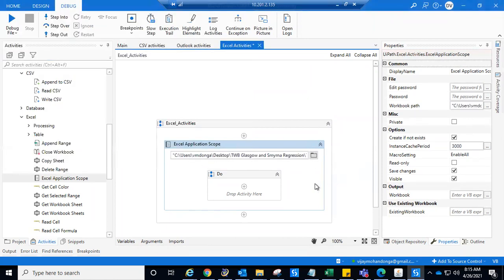Okay. On the right side, you have the options. If your Excel is password protected, you can give the password. If the file doesn't exist, you can create a new file. Can you see macro setting, enable all?